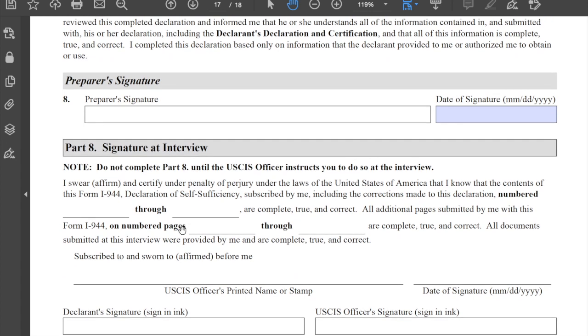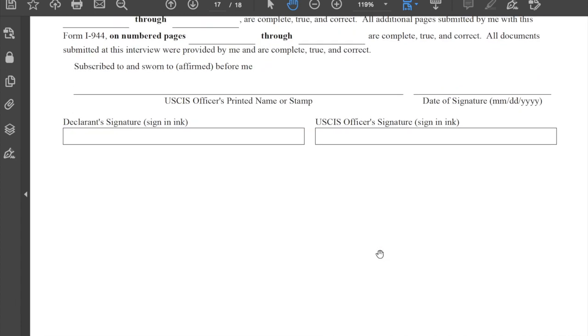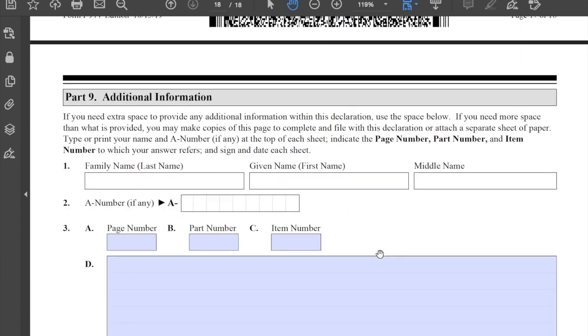And then yung part 8, signature at interview, do not complete part 8 until the USCIS officer instructs you to do so at the interview. So, leave this part blank. Kasi pipirmahan nyo to kapag na-interview na kayo for green card application.